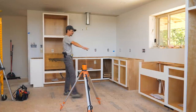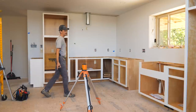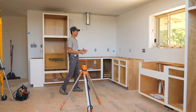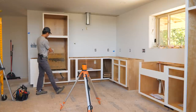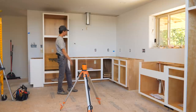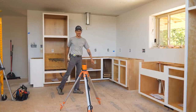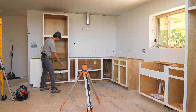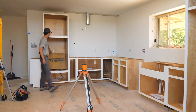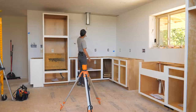Base cabinets are done as far as installation — still got to do the hardware, doors, and drawers, but we do that last. Overall, this was more difficult than I anticipated — not the actual assembly or installation of the cabinets, that was super easy. Just had a lot of plumbing and electrical and register vents to figure out — all that extra stuff took three times longer than actually assembling and putting the cabinets in. We got our outlet for the range, a junction box under there that runs over to another junction box for the oven, an outlet for microwave and under cabinet lighting, and an outlet up there for the range blower. The hood will come down to about here. Next, I'm going to start on the uppers.